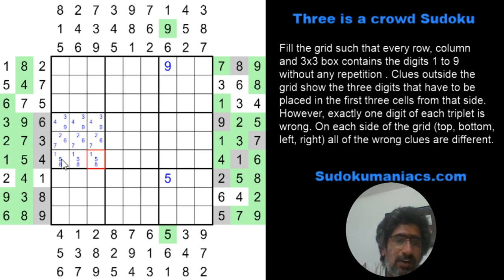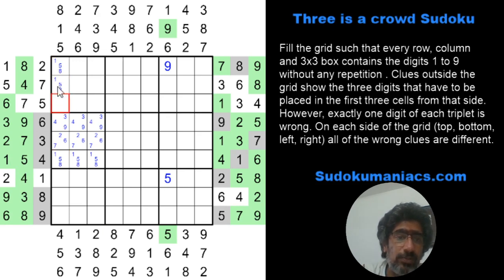Now, when I look at this 158 and I look at the top of column 1, that again is 158. Now what it means is one of these is incorrect and the other two will be in column 1. Now whichever those two are, the third digit will be in row 6 column 1. For example, if this was 1 5 with the 8 eliminated, this would become your 8, correct? Vice versa, if any other two digits of these three are placed, so basically the two digits here and the third one at row 6 column 1 will form a triplet.